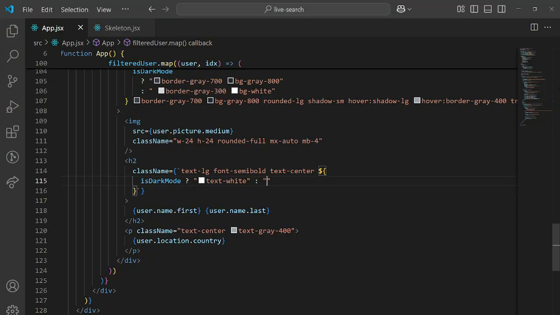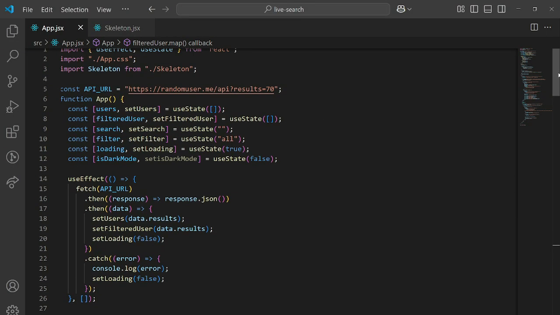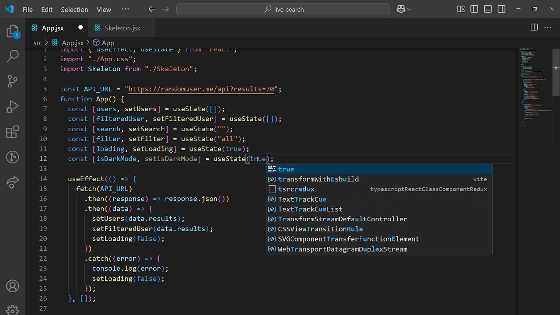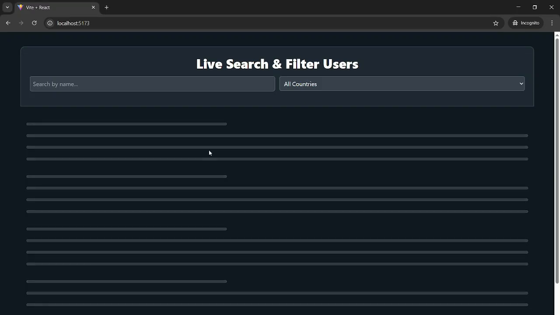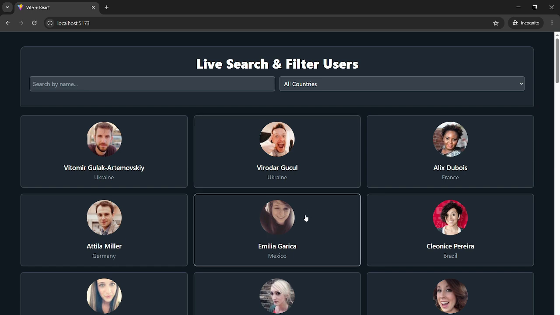So let's check it for the dark mode. Again I go back to the state variable and change it here to true. So save it and check it in the browser. So this is our dark mode, but we don't want to change it manually like true and false. We need to put a toggle button here in the top right corner. So if we click that, if it is true, then it will show this dark mode, or else it will show the light mode.